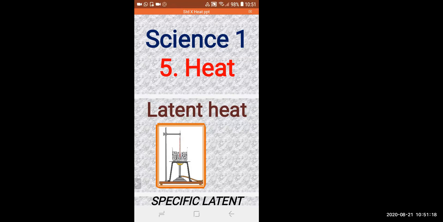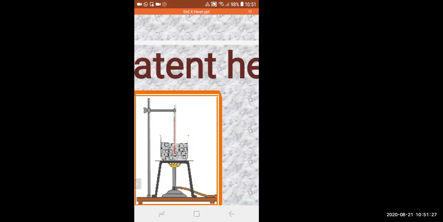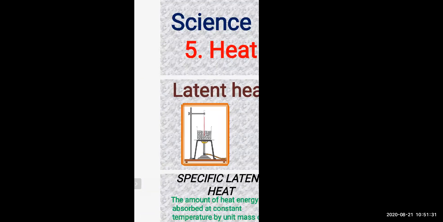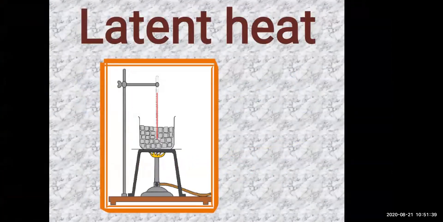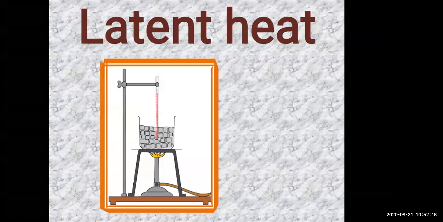For the experimental setup, take a few pieces of ice in a glass beaker. Insert the bulb of the thermometer in the ice and measure its temperature. Put the beaker on a stand and heat the ice using a burner. When you heat the beaker, the ice starts melting. Record the temperature using the thermometer after every minute. Stir the mixture of ice and water and continue heating even after the ice starts melting. Then draw a graph of temperature versus time, shown on page 63 of your textbook.